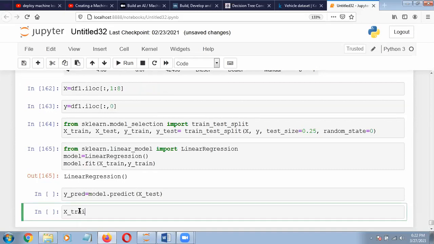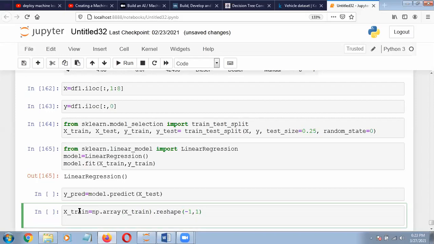X train equal to np dot array of x train dot reshape minus 1 comma 1, and x test should be np dot array of x test dot reshape minus 1 comma 1. This one you have to do.